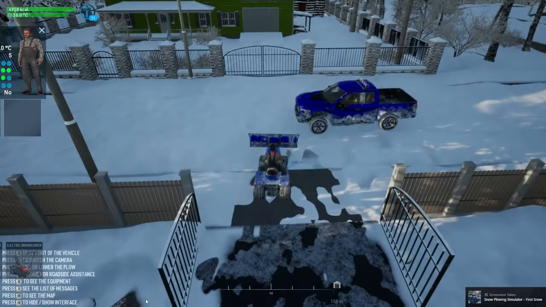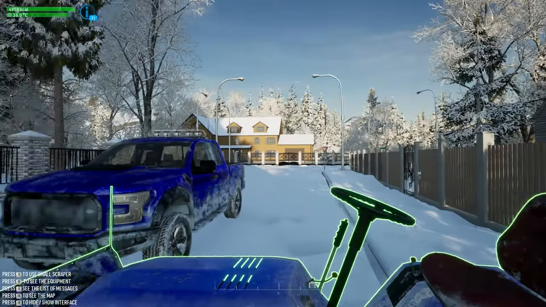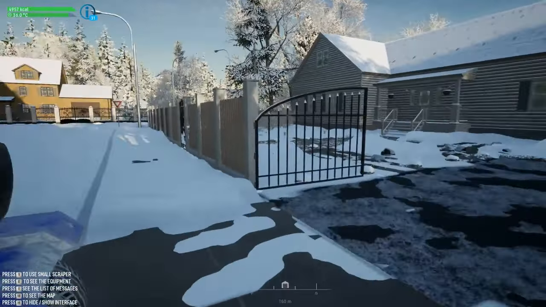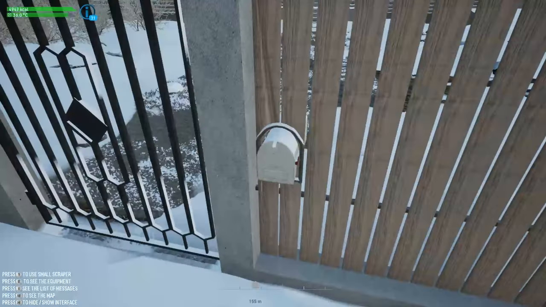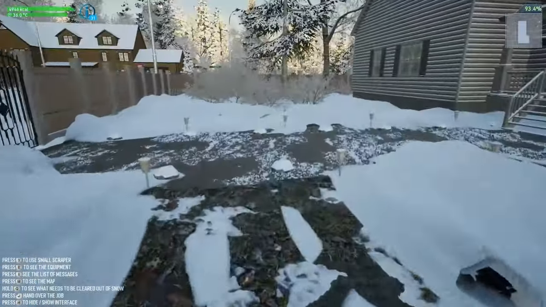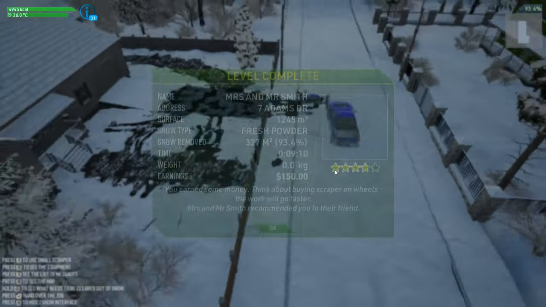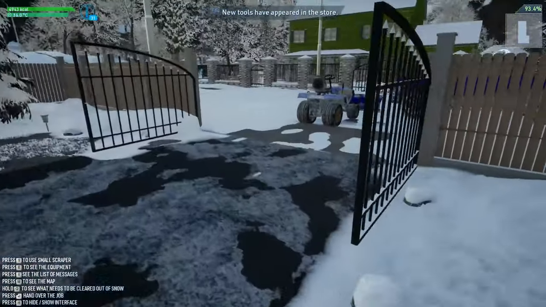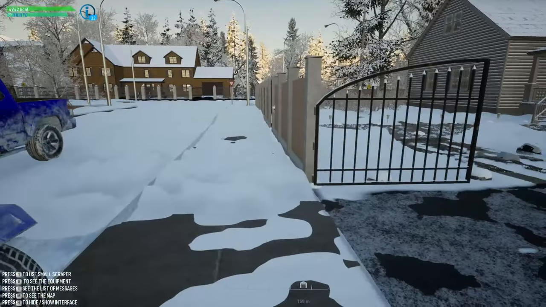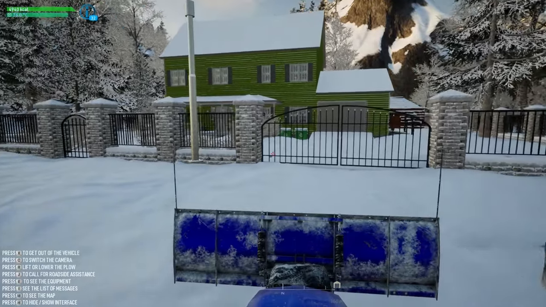All right, well, let's see what we got here. How do I get out again? Oh, X. Okay. Yeah. Well, let's go to their mailbox. Hey, guys, it's done. Just letting you know that. I tried handing over the job, but it's not letting me. So I gotta do it from this way. Yes, 93% of it. See? 3¾ stars. Okay, it's almost 4. We got $150, though. New tools appeared. Nice. All right, well, now that we have this tractor now, I guess, what do we got over here?